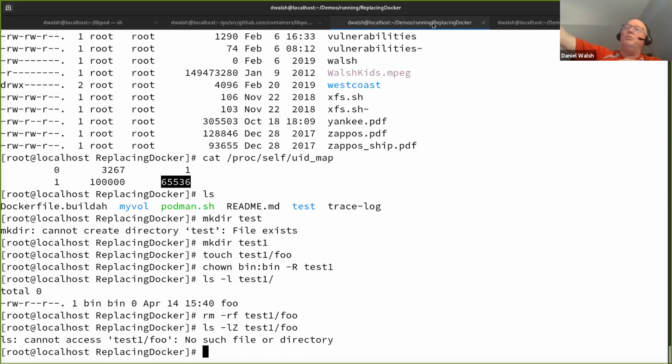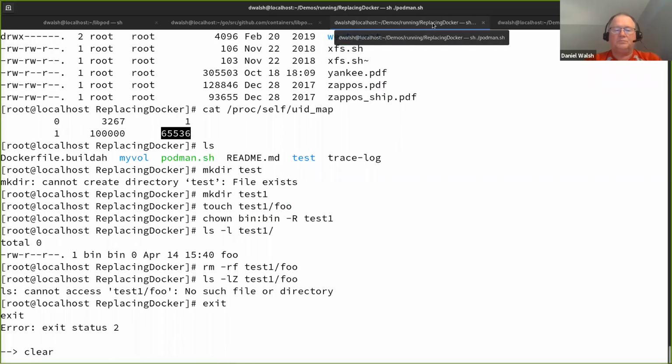So if you think about it, if I pull down the Fedora image into my system, that Fedora image is going to come with multiple UIDs associated with it. It might have 15, 20 different UIDs in it. So if I'm putting that into my home directory, I need a way of being able to chown and create those files inside of my home directory. And so the user namespace is the key tool that's allowing me to do the magic.